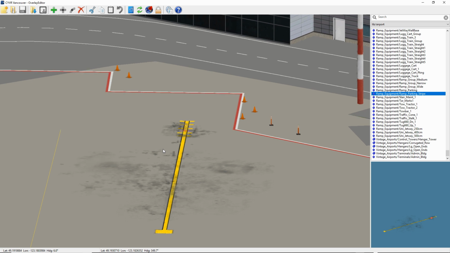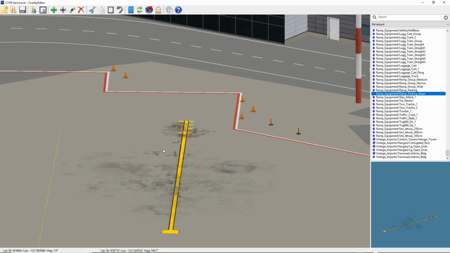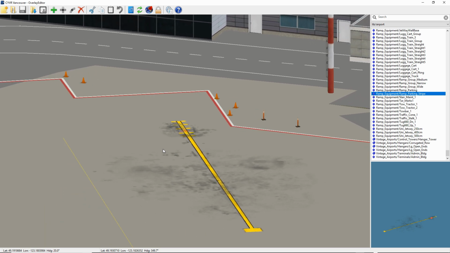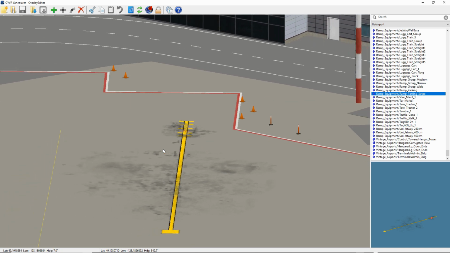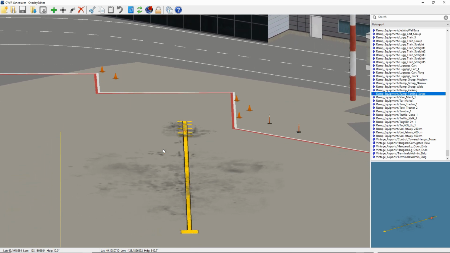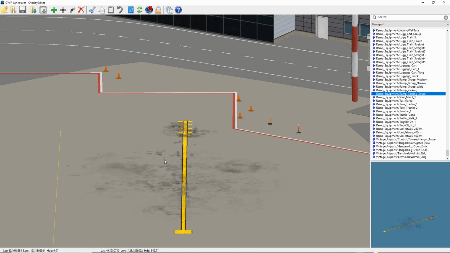All right, and then you can use your Home key and your End key to shift around. So what you want to do is line that line up perpendicular. So that is about where you want the AutoGate to land.